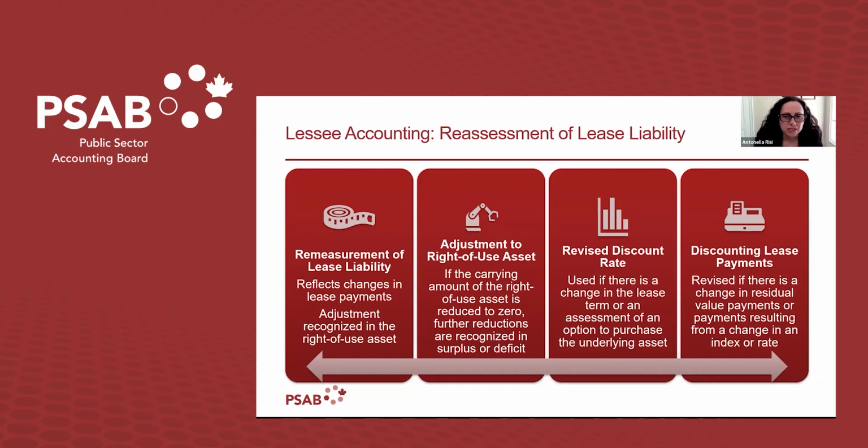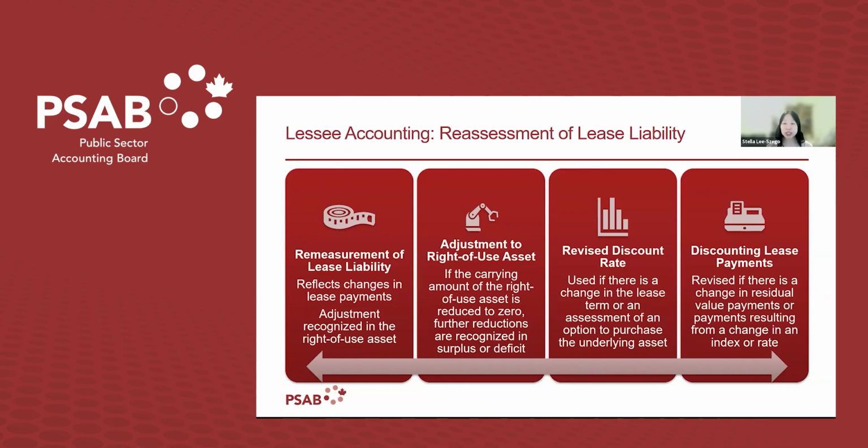Stella, could you please clarify in which circumstances the remeasurement of the lease liability is required? Sure. A lessee will need to remeasure the lease liability if either there is a change in the lease term, in which case the revised lease payments are determined on the basis of the revised lease term, or there's a change in the assessment of an option to purchase the underlying asset, in which case the revised lease payments are determined to reflect the change in the amounts payable under the purchase option.